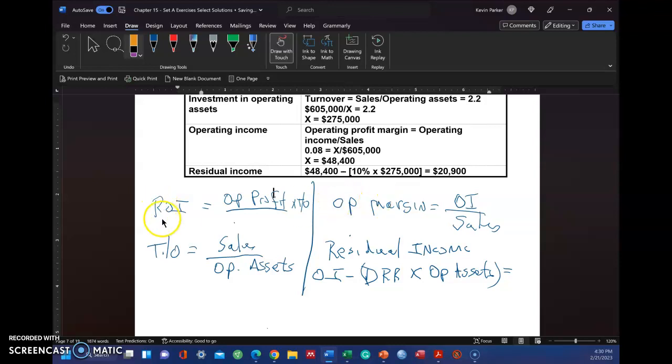But this is an example of how you can use your one page to put notes in there. In case you have a problem like this, you'll just say, okay, I've got ROI, I've got turnover, I need to figure out operating profit. That's the ratio I need. So it'll help you quickly if you have a problem like 16A or something similar on your exam. So get all your ratios. You probably have them from the first exam.